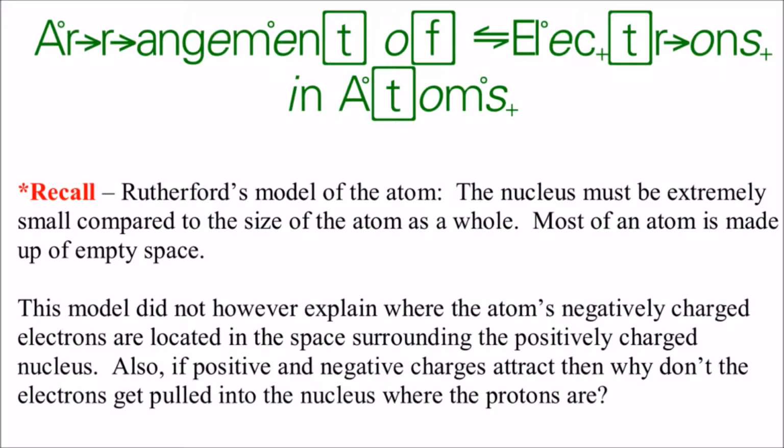And then Rutherford did the gold foil experiment and he discovered that the nucleus was really small. It was in the center of the atom. It was positively charged, and since it was located in the center of the atom, most of the atom had to be empty space. Okay? Well, Rutherford's model of the atom only talked about the nucleus. It had nothing to do with the electrons and didn't say where they were at all.